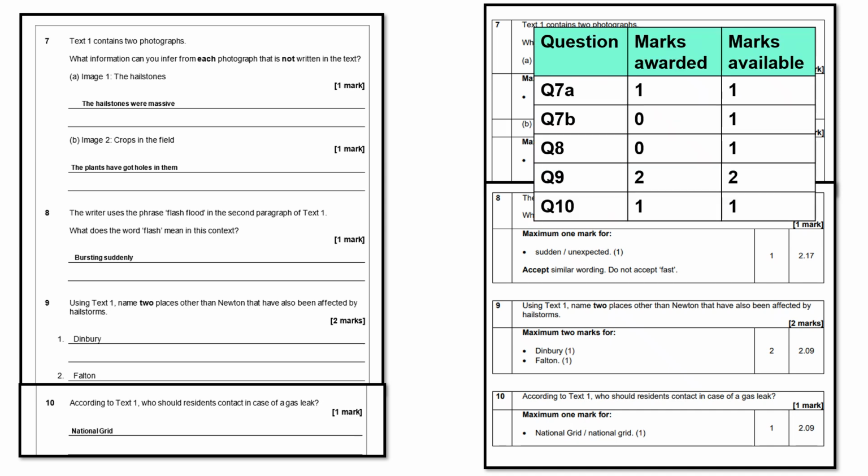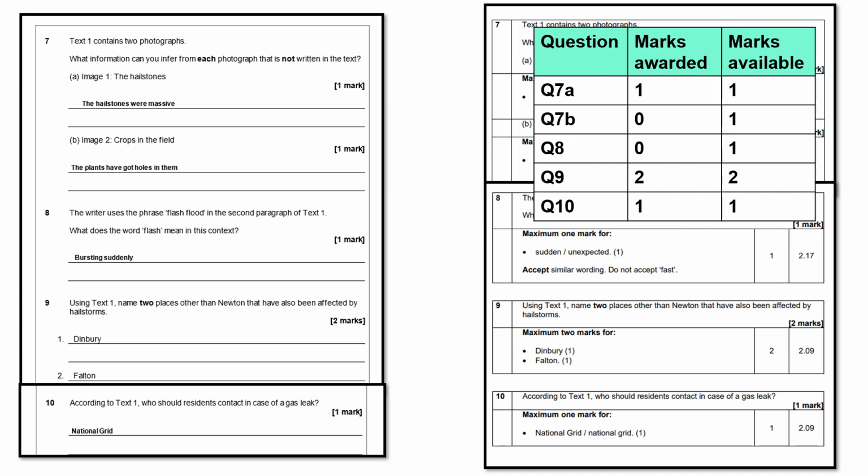Question 8. This question assesses the ability to understand specialist words in context, and here the learner is expected to explain the meaning of the word flash as used in the phrase flash flood. This would not be awarded 1 mark as the answer is not quite right. In the text, the word flash is used as an adjective, and this answer not only gives a verb but is also not the correct meaning.